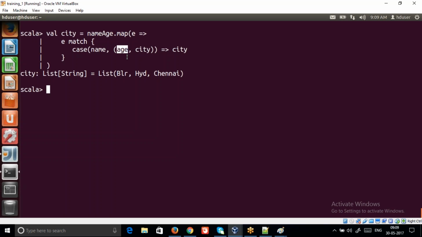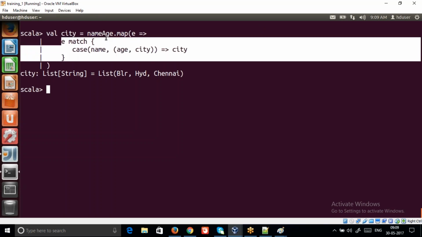Pramod? Rajshekhar, our question is, in the previous tuple, we have a list having name, age and city. My question is, based on the name, I need the city. Based on the name, if you want the city, then we have to put this match expression inside the filter higher order function.